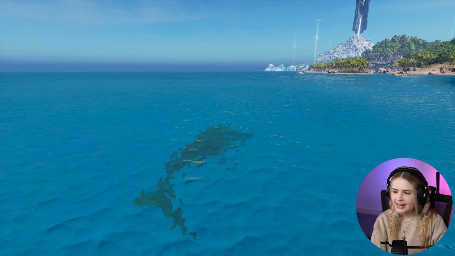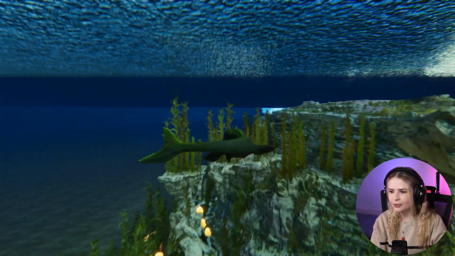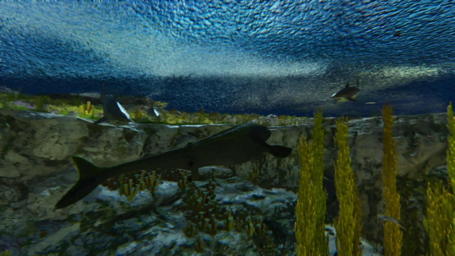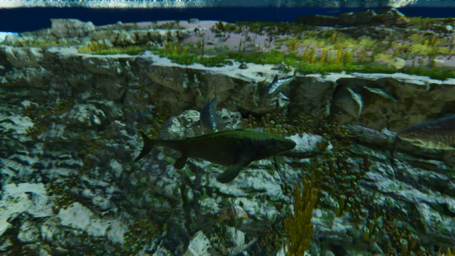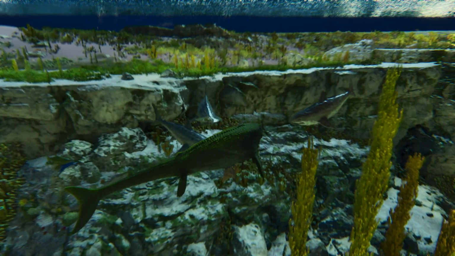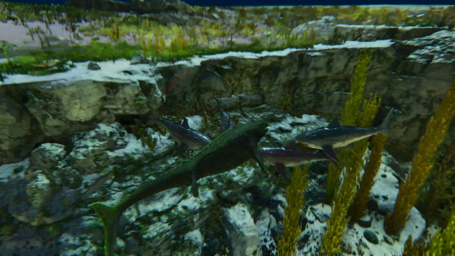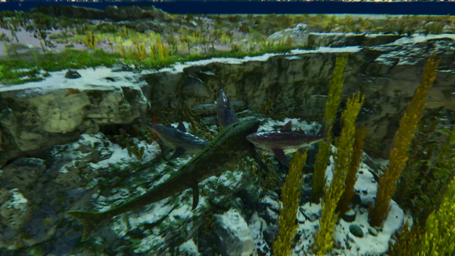In my testing, I found it very easy to take on pretty much anything, but there are a few considerations you need to keep in mind. The first is, unlike most large creatures, other sea creatures will tend to aggro to it, specifically sharks, so you will be doing a lot of fighting if you're using it to get around the water.